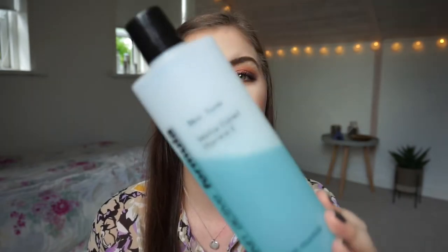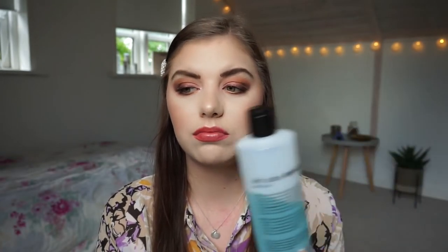I'm also decluttering this skin tonic from Skin Active Formula - it's a really big bottle. It breaks me out. I considered using it on a q-tip to clean up makeup mistakes, but I don't want to keep it just for that. My skin is very well-behaved right now so I don't need anything to balance it out. Alcohol is like the second ingredient and perfume is also high up - I don't want to use this.